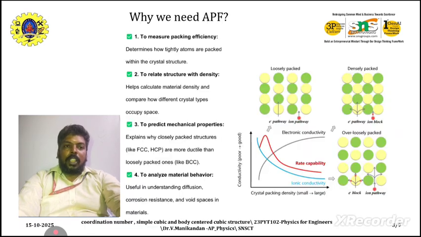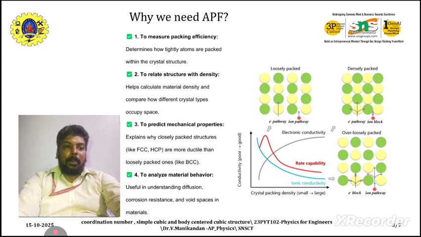So why do we need to study APF, that is the atomic packing factor? You can see the picture is all about structure-property relations. Atoms in a crystalline material are packed in different manners: one is loosely packed and the other is densely packed. According to the densely packed area, the physical properties of the crystalline material change. Electronic conductivity increases with increasing crystal density, whereas ionic conductivity decreases with increasing crystal packing density.